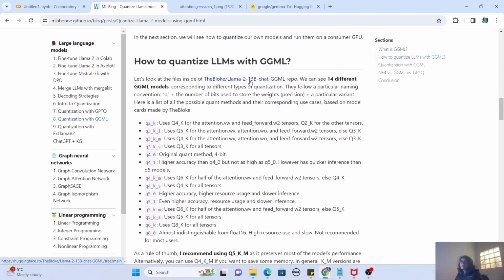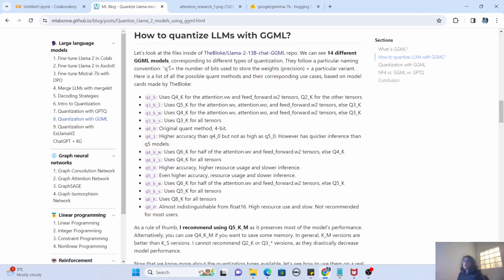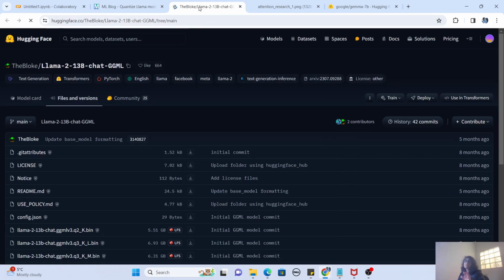Okay, so for that, guys, we have to look into a little bit of detail of the different types of GGML models that we can use. If you go into this profile, TheBloke, who is also a really famous name in the LLM community, has a lot of models.